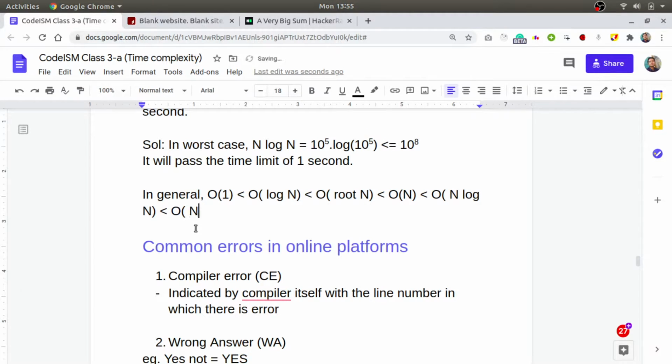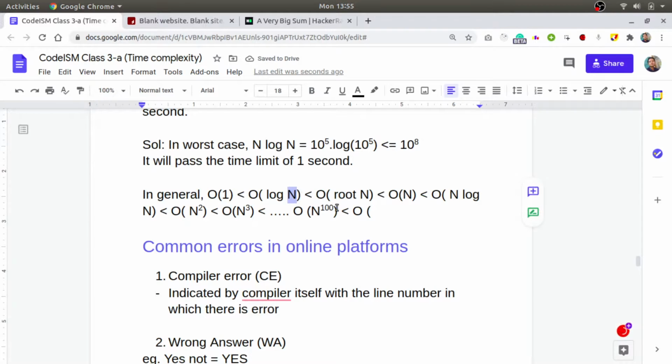If it is n square, then it is greater than that, and if it is O of n cube, then it is greater than that, and so on. And even O of n to the power 100 is much better than O of 2 to the power n. People say like this. Why? Because we are always comparing these values for a very large value of n.